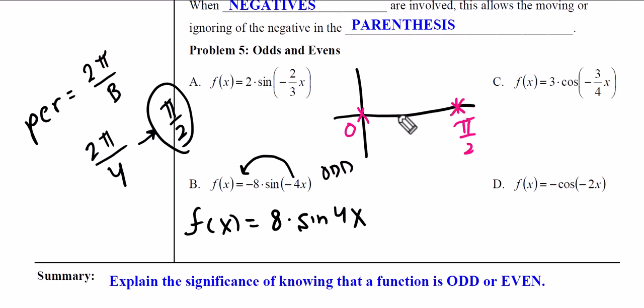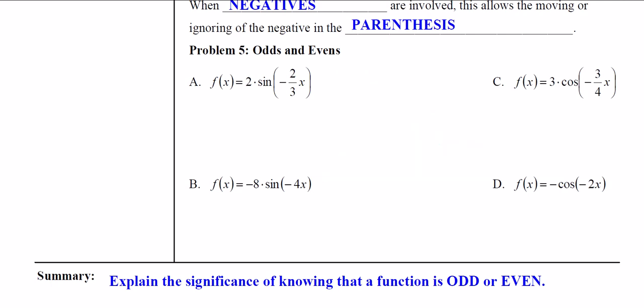This is sine. So I have a middle point somewhere. It's not inverted anymore. It looked inverted, but because I applied the rules for odd functions, I pulled out the negative, and it became a positive 8. So this is a regular sine with a max here and a min right here. We go ahead and connect those. This, of course, being a positive 8. This down here being a negative 8. And there's our graph. Once again, extremely minimal math with the correct graph. Now, finding the values on the x-axis for these, we'll show you how to do that later.